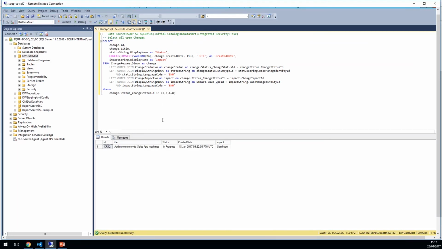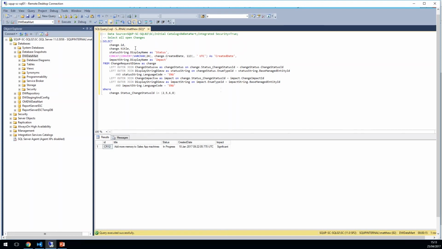Now, the key point here is this is just the Service Manager schema, right? So at this point, I need to have a bit of knowledge about the system I'm integrating with. If I'm just a Squared Up SCOM guy, maybe I need to talk to a SME on, in this case, Service Manager and say, look, this is what I want to show. Do you know the right views? Do you know the right fields to look at? There is documentation online, which we'll include some links to in the show notes, on the Service Manager data warehouse schema, so you can look at that to get a sense of where everything's being stored.